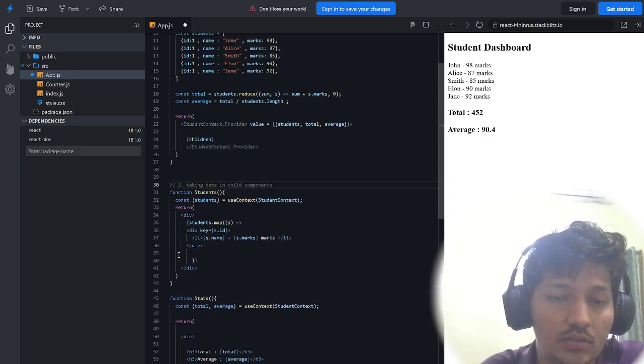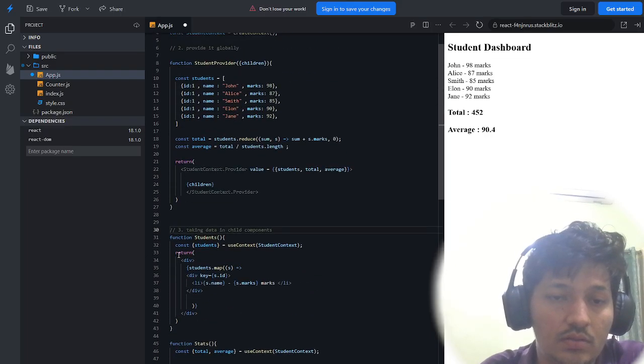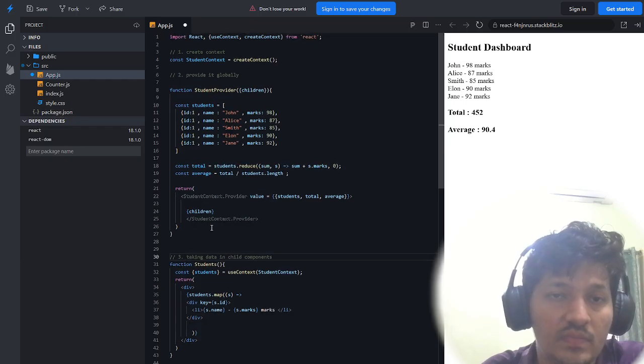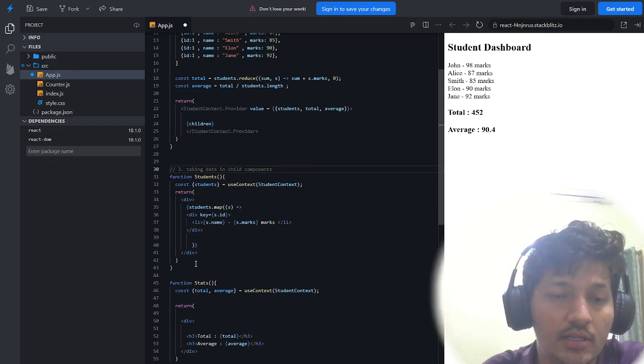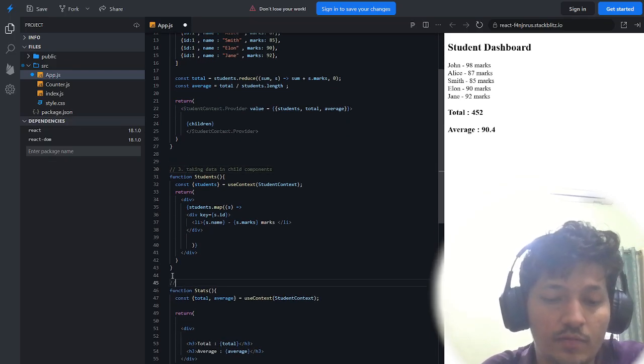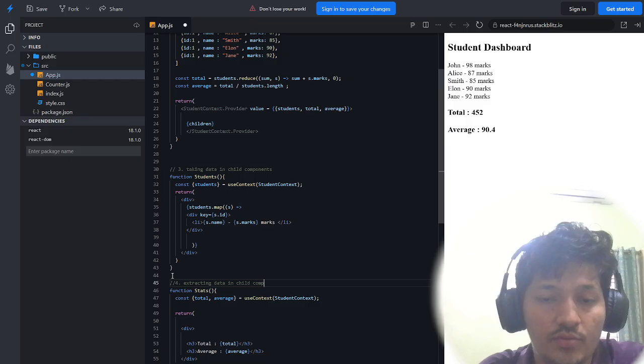Third is create, provide, taking data here. Here also same thing. Fourth, extracting data in child components.